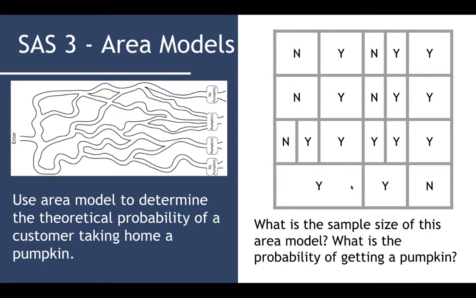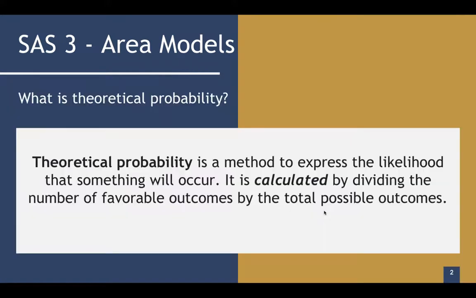Sample size, this area model. What is the probability of getting a pumpkin? Sample size: if we make it into the smallest sections right here, these are two of each. So this is one, two, three, four, five, six, seven, eight, times four is 32. Sample size is 32. And to find the probability of getting a pumpkin, just add all the Y's. This is one, two, three... 23 out of 32.